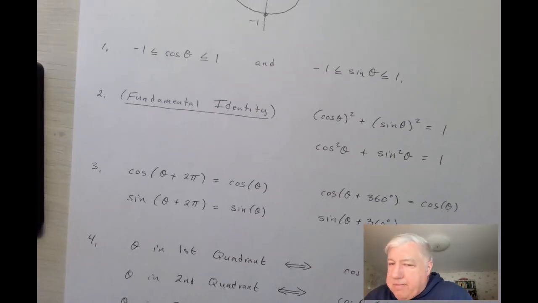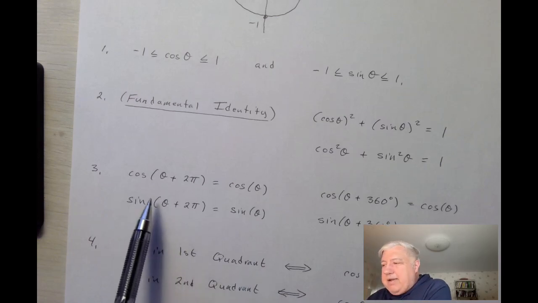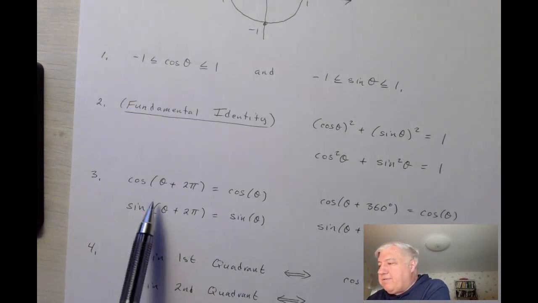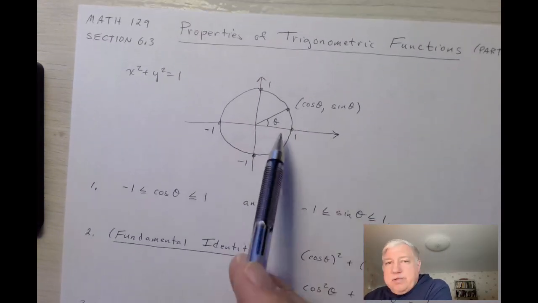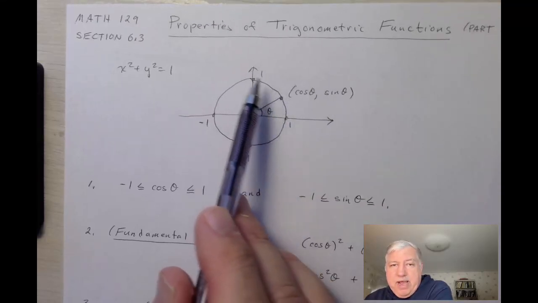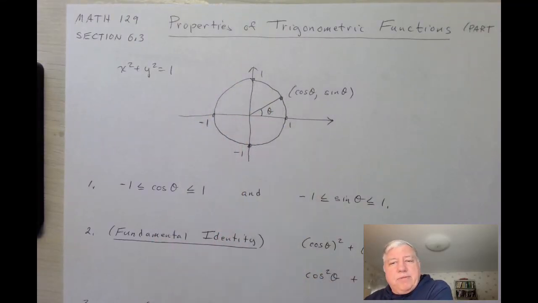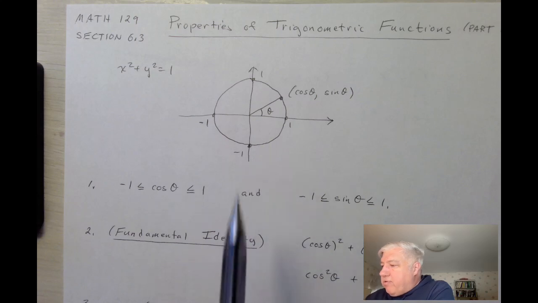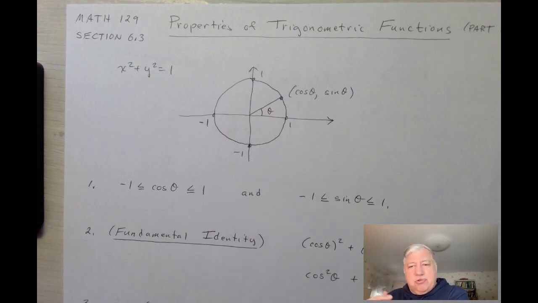Another property that we hope is kind of obvious is the cyclicity, or the periodicity, of these two trig functions. That is, if we take this angle and we add 1 revolution to it, we get the same point. So we're going to get the same x-coordinate and the same y-coordinate, and then the cosine and sine will be the same. And remember, 1 revolution corresponds to 2 pi radians, or 360 degrees.